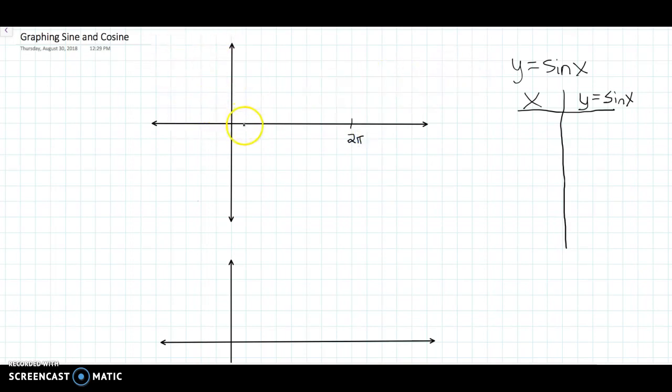The next thing you want to do is go in halfway. So 1, 2, 3, 4. At the fourth spot, what's half of 2 pi? It is pi, so mark that one as pi. Go halfway in from that. That would be 2 marks in, and half of pi is pi over 2, so we'll mark that as pi over 2. Now halfway between pi and 2 pi, that value would be 3 pi over 2. It's important to mark your x-axis and also your y-axis.